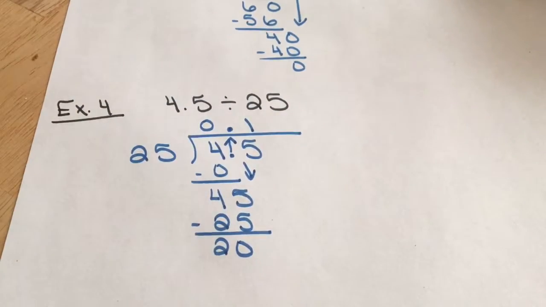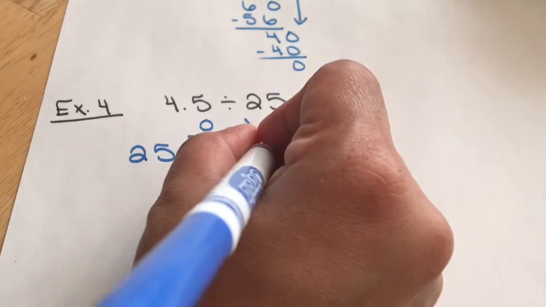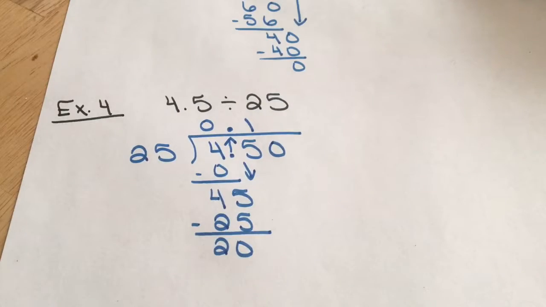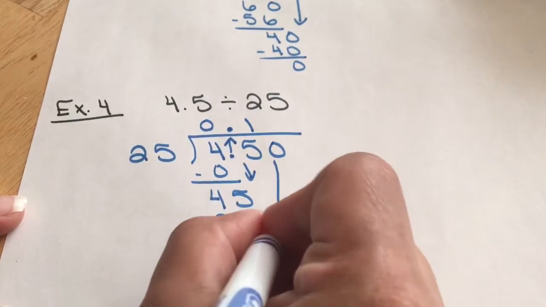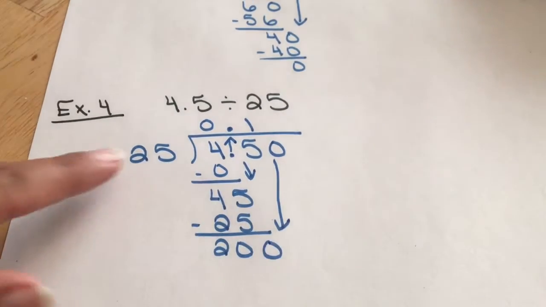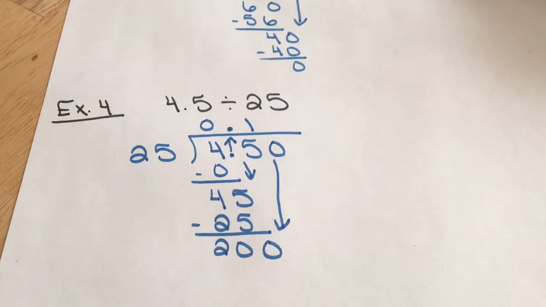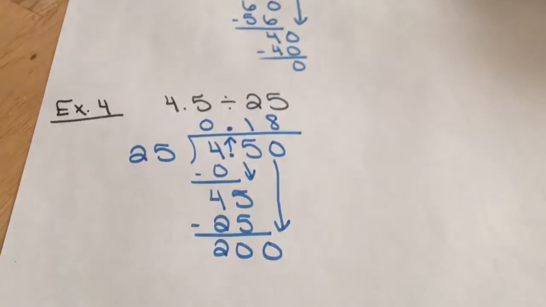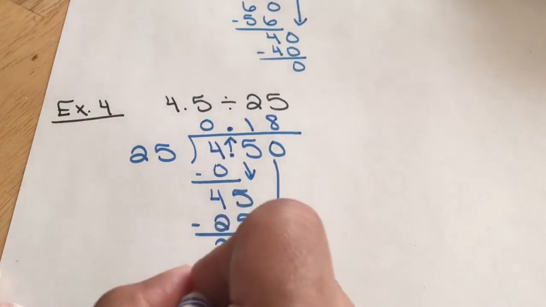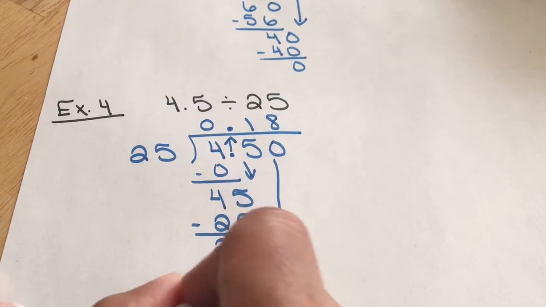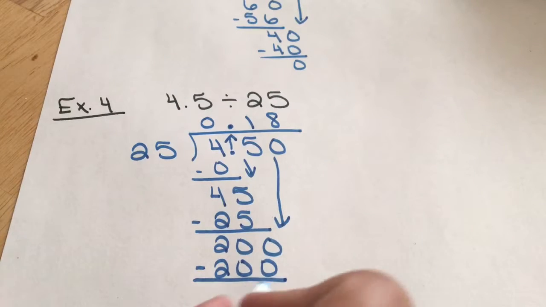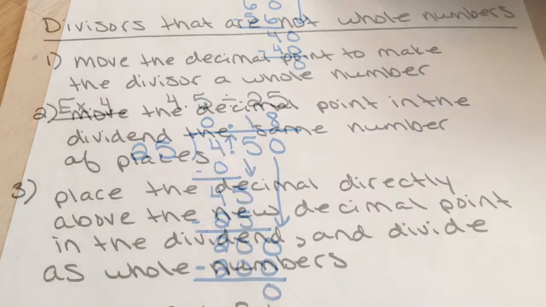We don't have any zeros, but we just saw in our little note that we can add as many zeros as we'd like. So I'm going to go ahead and start by adding 1 zero and bringing it down. 25 goes into 200 8 times, and 8 times 25 is exactly 200. So when we subtract those two, we do see that we have a remainder of 0.